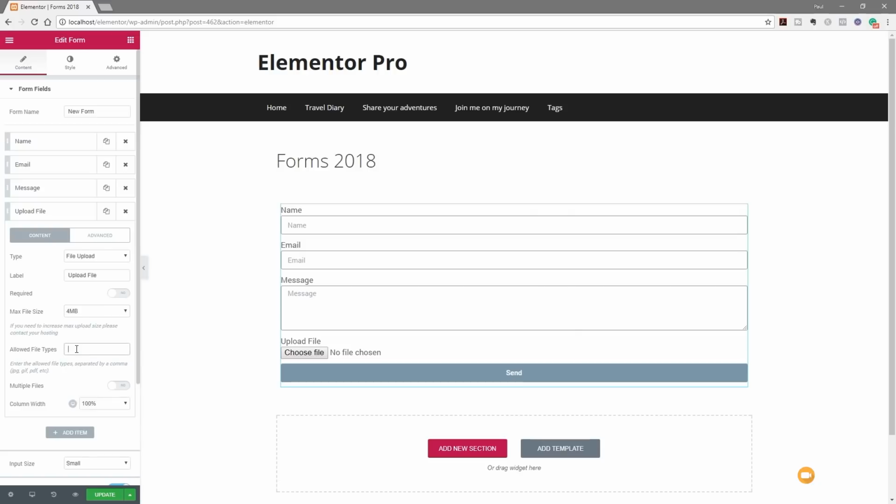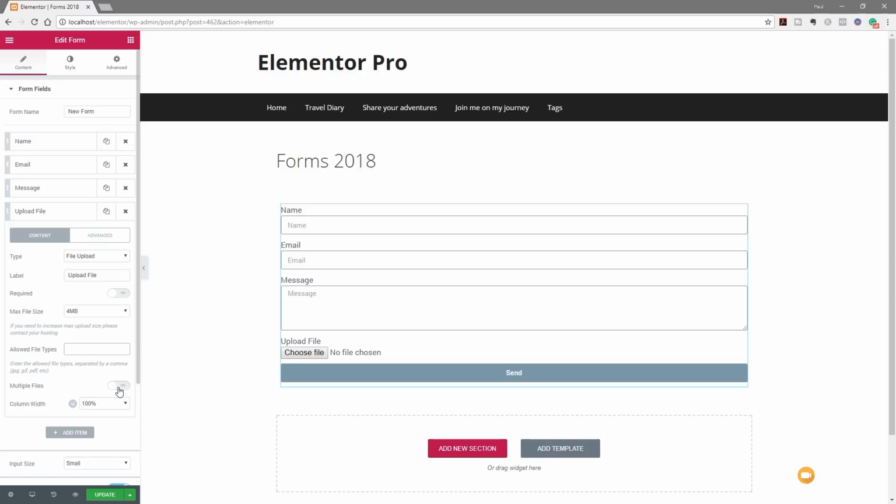Next up, we have the allowed file types, and you can see it gives us some examples like JPEG, GIFs, PDF, and so on. So what you can do is you can restrict the file types that are allowed to be uploaded to give you a little bit of security and stop people uploading files that are not relative to what you want them to send to you. So you simply just put in the abbreviation, PDF, for example. If you want to sort of put multiple file types in, simply separate them by a comma and add as many as you need to in there. You also have the option as well for multiple files.